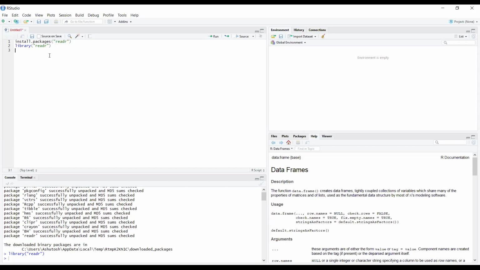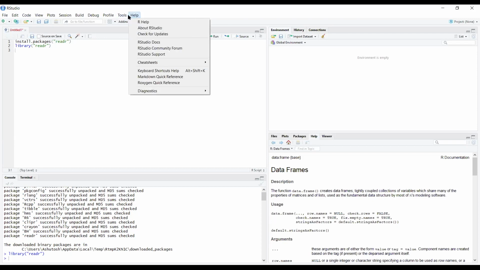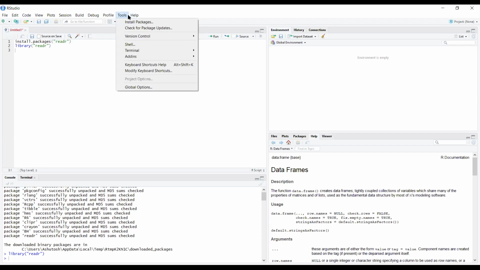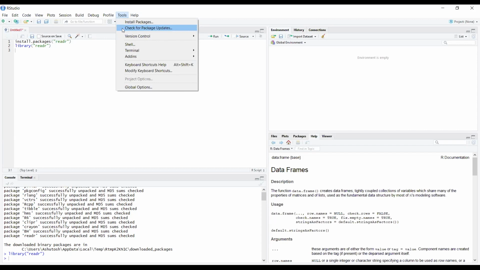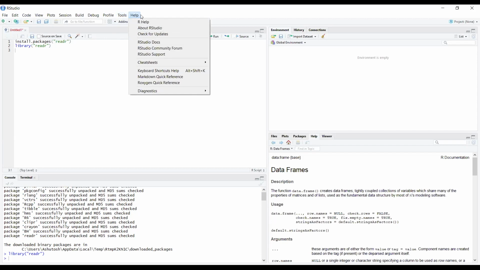So make sure to update your R, and then only you can install those packages. If you want to check for updates, you can go to Tools and select Check for Package Updates. If you want to update RStudio, you can go to the Help section and check for updates.